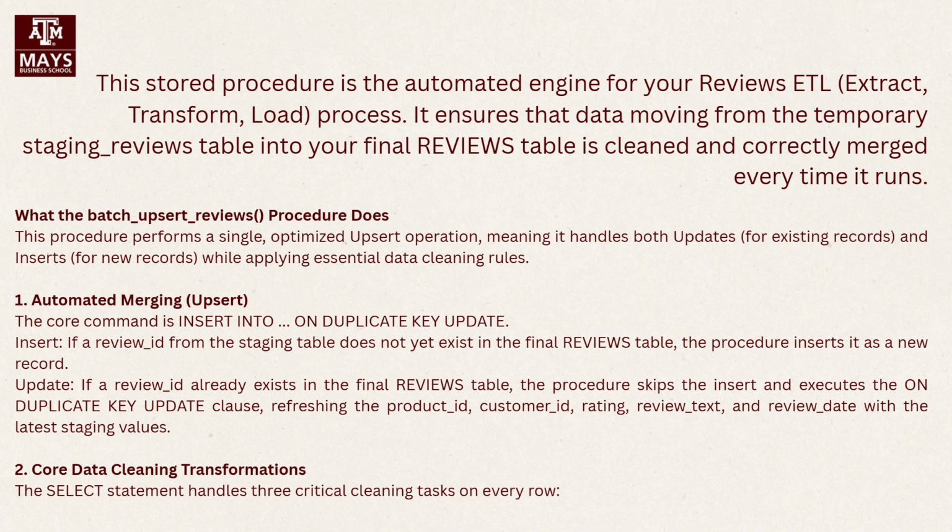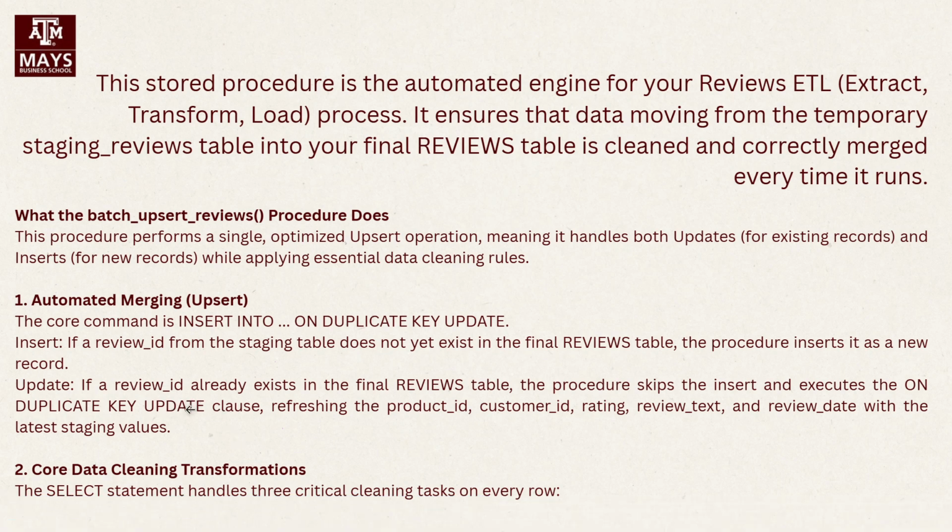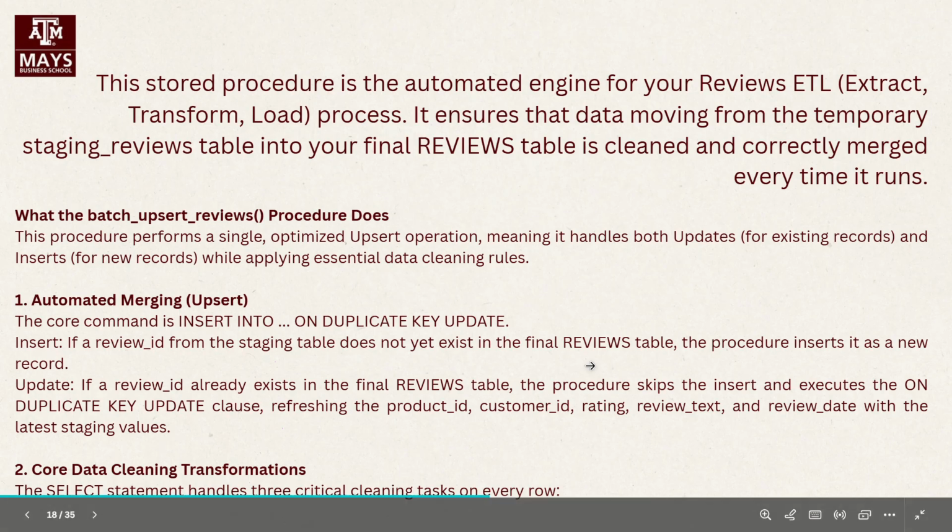Now, the stored procedure that I created is to automate the engine for the reviews ETL process. This procedure ensures that data moving from the temporary staging reviews table into the final reviews table is cleaned and correctly merged every time it runs. It automates the insert: it will insert the review if it does not exist in the final main reviews table, and if it already exists in the table, it will update it. Then it also does the data cleaning transformations.